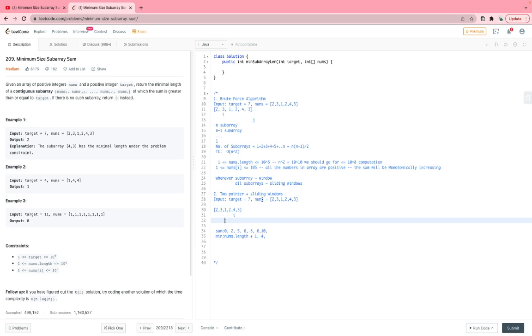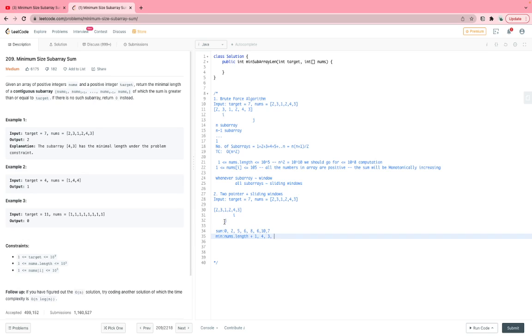Before the j plus plus, we subtract this 3 from the sum. It's going to be 7. That means in this window, the sum is 7. So we check whether this one equals 7. So what do we do? We continue because we are not at the boundary. We still update the minimum. So i minus j plus 1 is going to be 3. Okay, so here it is going to be 3, and then we subtract nums[j].